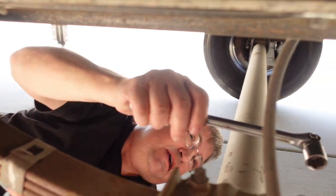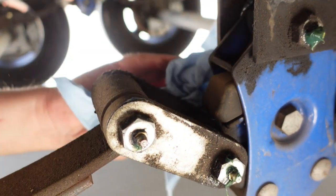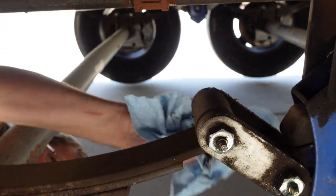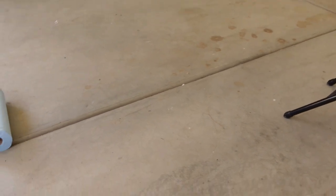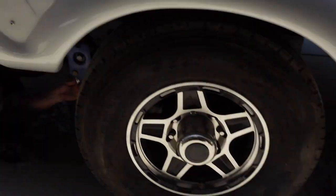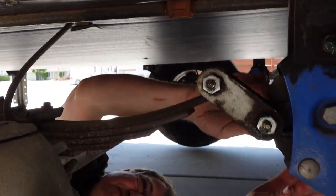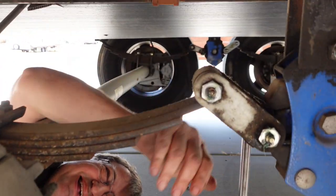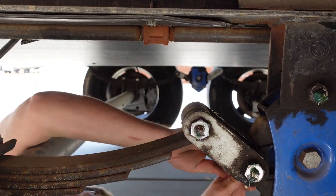Then I'm going to ask Stephanie if she would grab me the dead blow hammer so I can knock this bolt out. That's the big black hammer. Yeah, I got it. Anything else you want me to get while I'm over here? Not right at the moment. See, that's the way it's supposed to be. It's supposed to be tight, not so loose that I didn't have to reef on it at all. That's really wild.